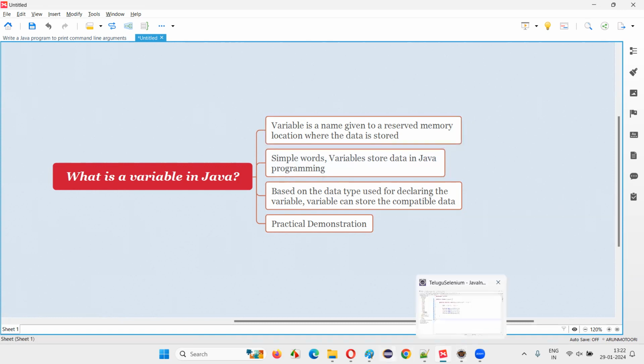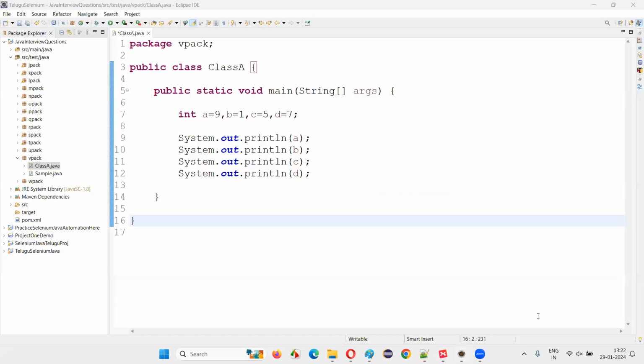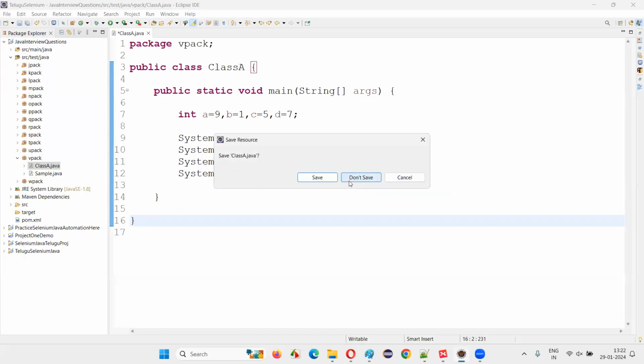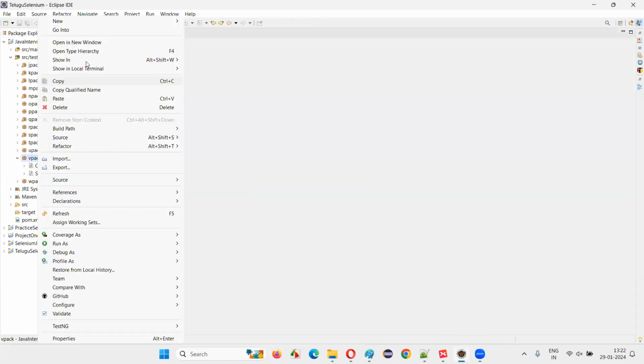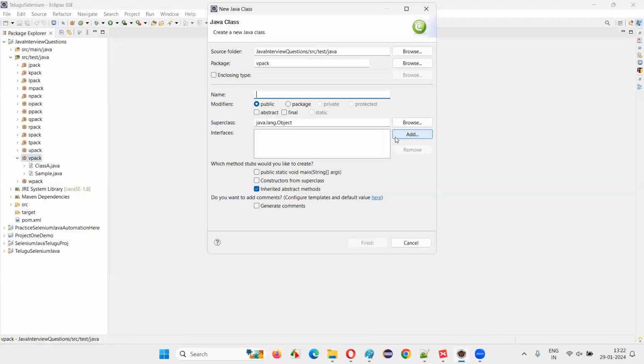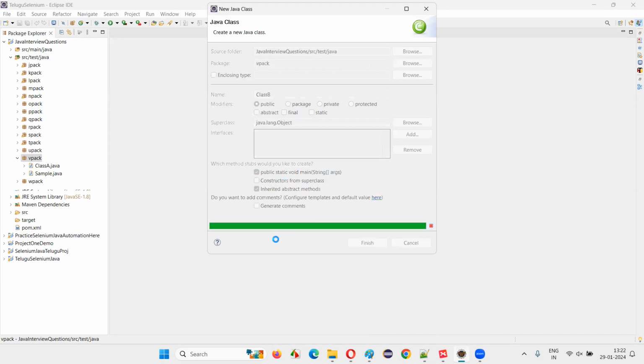Okay, fine. So let me practically demonstrate how a variable looks. Let's freshly create a new class for that. I'll create a new class, let's say class B, with a main method.